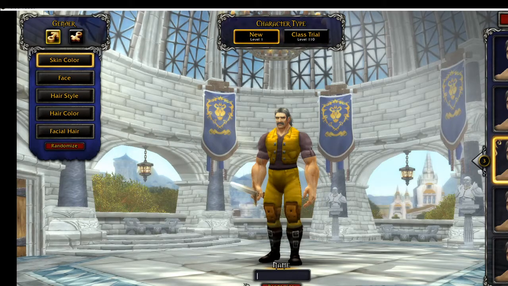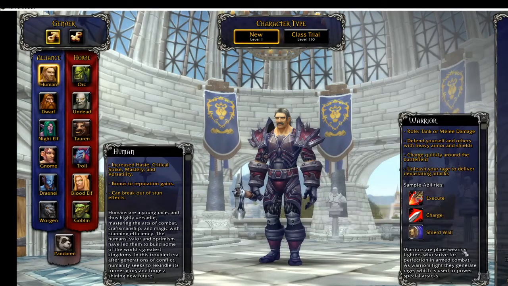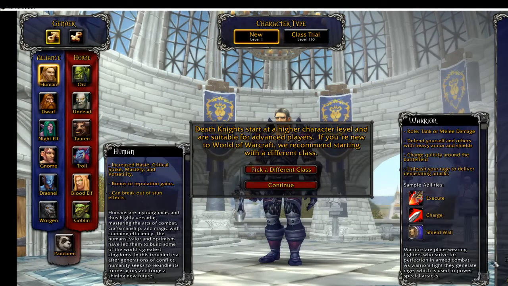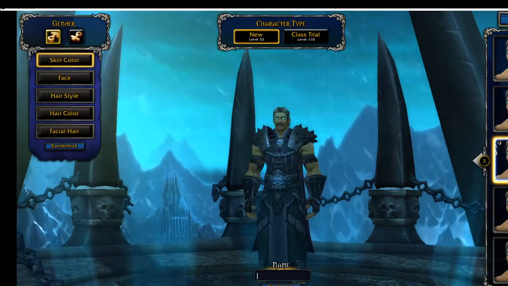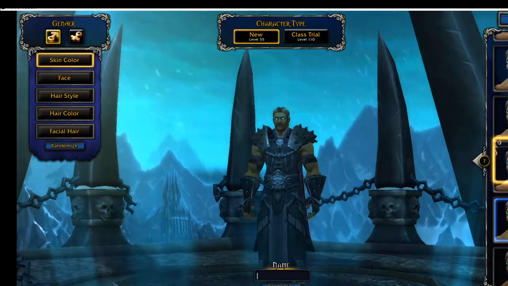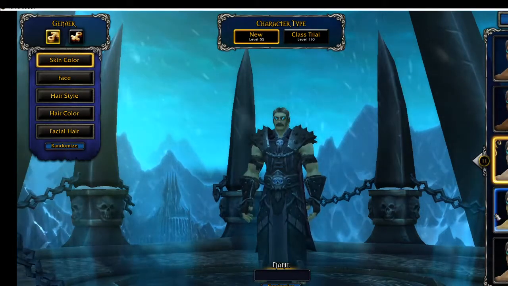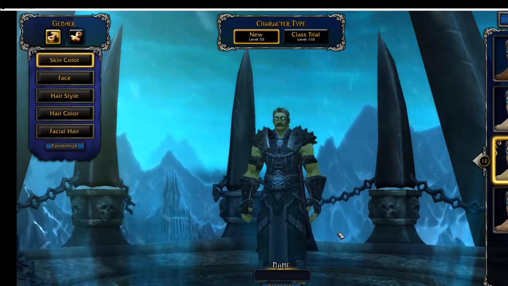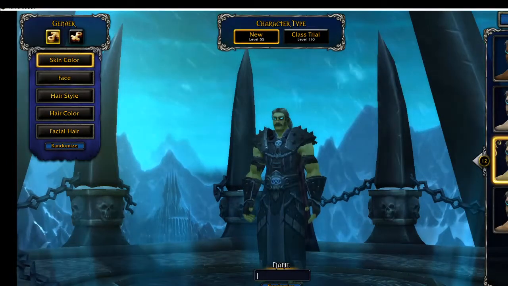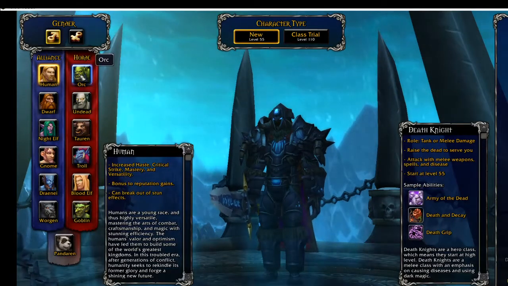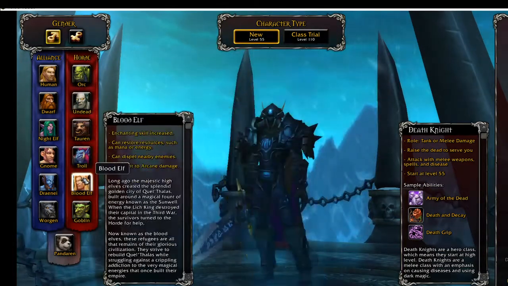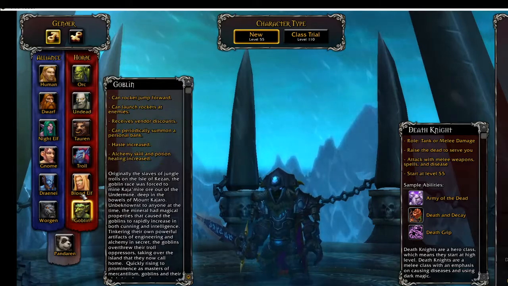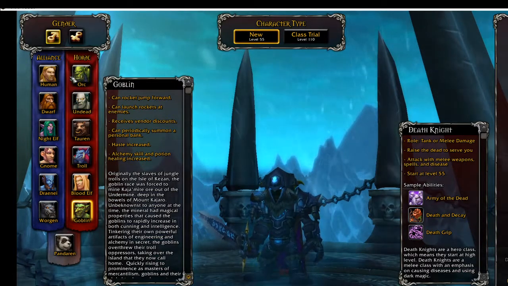And if you wanted to do a little wonky skin colors, you can be a Death Knight, and they can get like really dark skin or grayish or green. Some people like that. Or you can be a horde race, which you know, there's a lot to cover here, so it doesn't really matter.